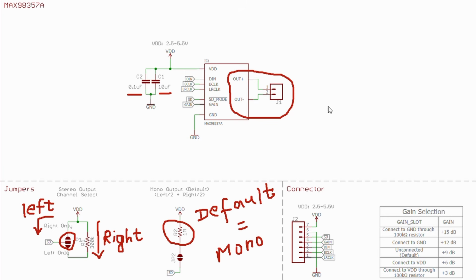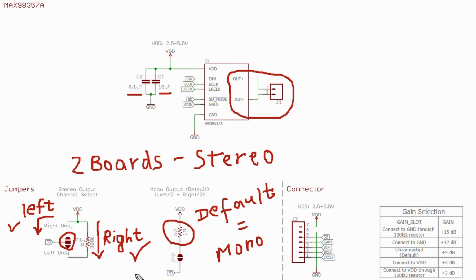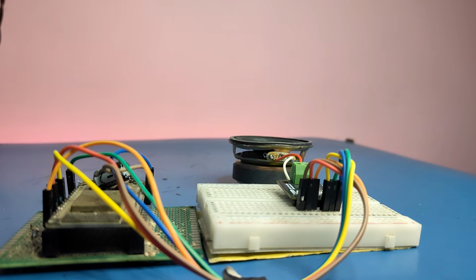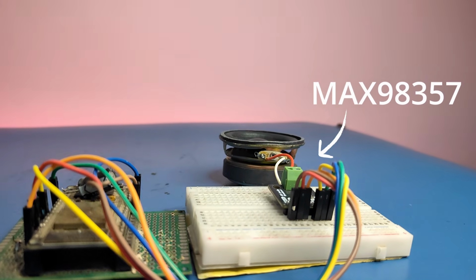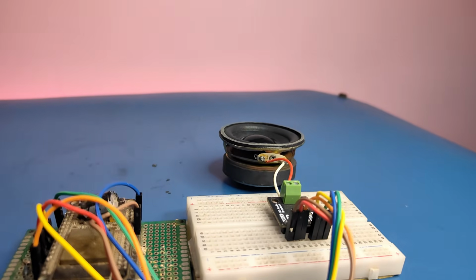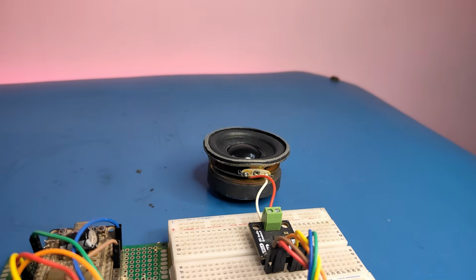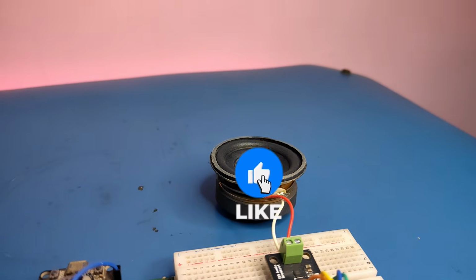Anyway, so yes, it's just controlling the SD mode voltage levels to select different modes, and if you use two of these boards together, you can actually build a true stereo output system with one handling the left and the other handling the right channel. I personally have ordered a board based on this SparkFun style design, and in the next video we will use it with an ESP32 in the ESP environment for a full hands-on demo.